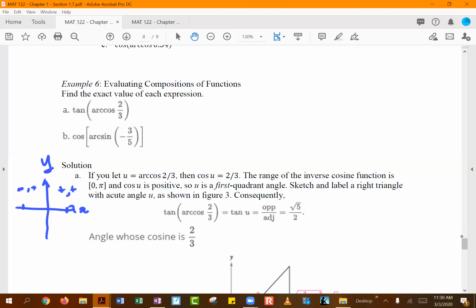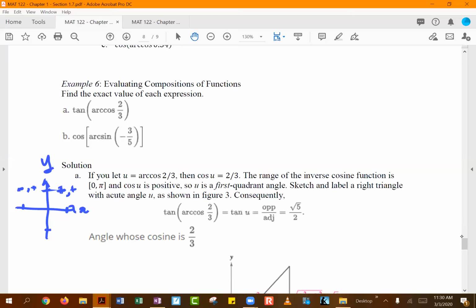Now, even if you think about the range, you can also think of it in this sense. With the y-axis, it's still going to be the same exact thing. The only place where your cosine function is going to be positive is right here in quadrant 1. That's the idea we're using here to figure out where we need to apply this property. So you're going to be in the first quadrant.